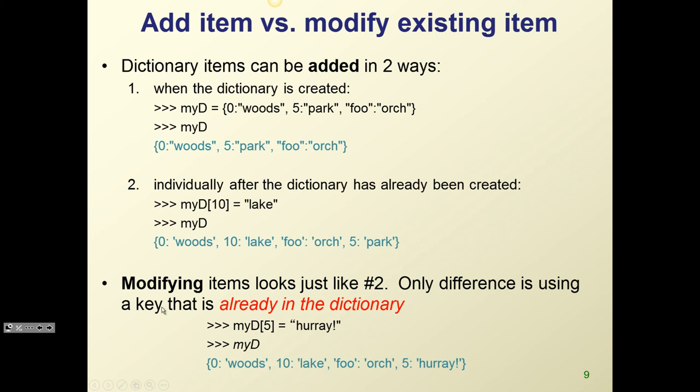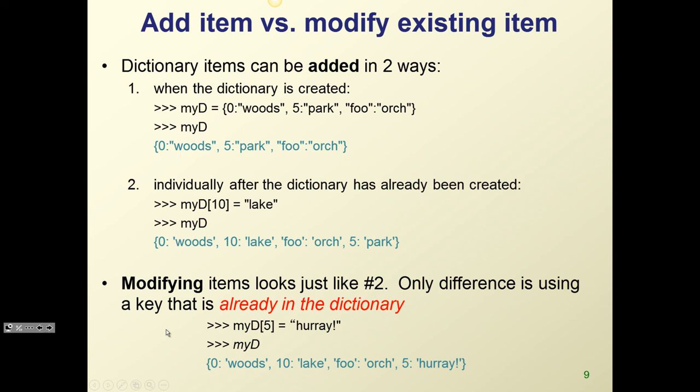So is there a way of catching yourself if you are accidentally correcting something versus adding something since they look about the same? Sure. What could you use? Well, you'd have to use a conditional statement before you do it. So if the key exists. We went over a way to tell if a key was in the dictionary already.